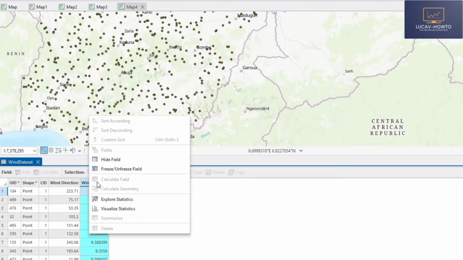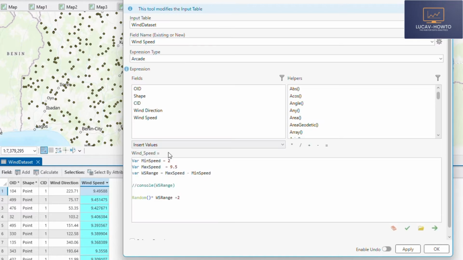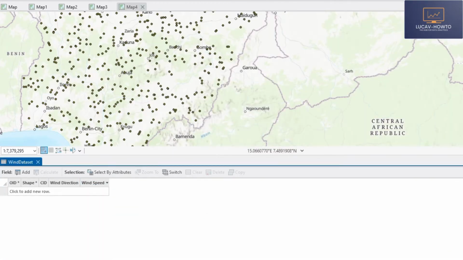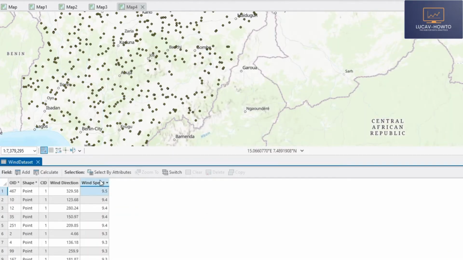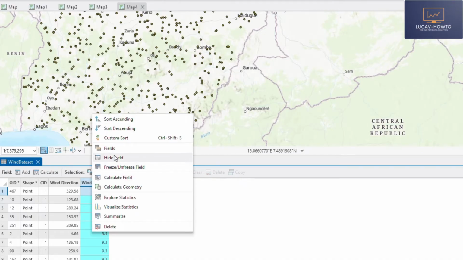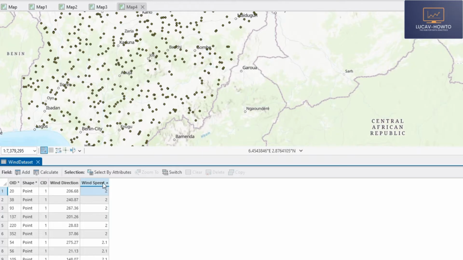We'll use the round function to round it to the nearest one place of decimal. So very simple. These are the wind data sets. Let's see the minimum. So it's giving us 2, the minimum, and the maximum 9.5. So we have achieved what we want.